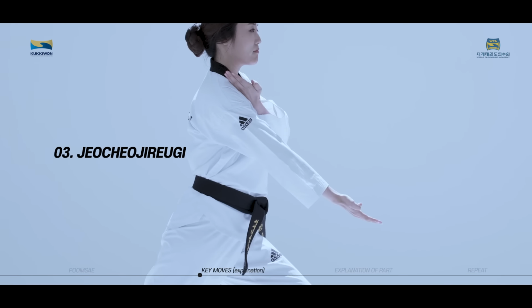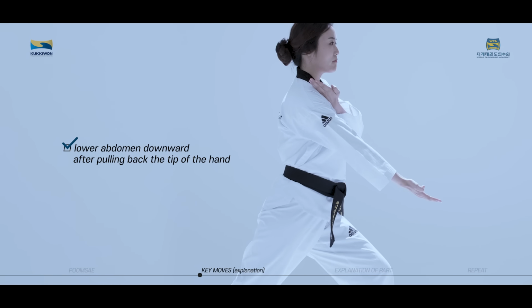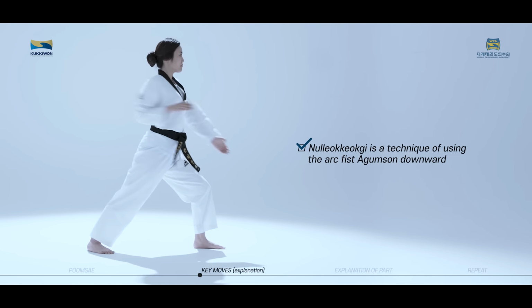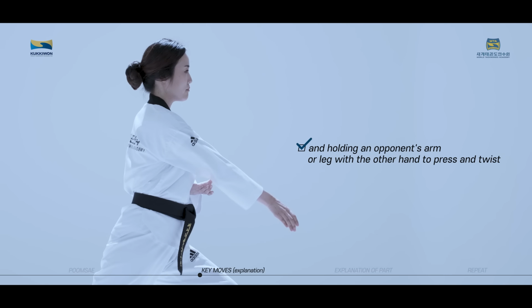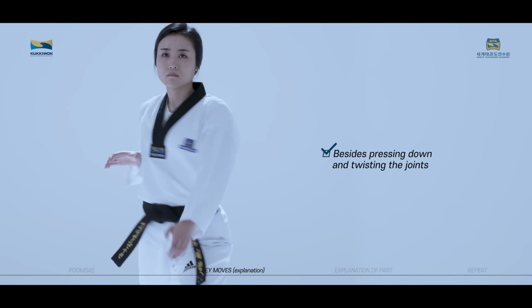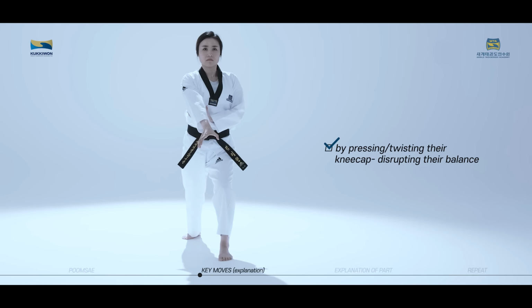젖혀 찌르기 is a technique used to strike an opponent's lower abdomen downward after pulling back the tip of the hand. In Koryo POOMSAE, 눌러 꺾기 is a technique of using the arc fist, 악무손, downward and holding an opponent's arm or leg with the other hand to press and twist. You typically press and twist their joints to dominate them. Besides pressing down and twisting the joints, another goal of Koryo POOMSAE is to strike or push an opponent by twisting their kneecap, disrupting their balance.